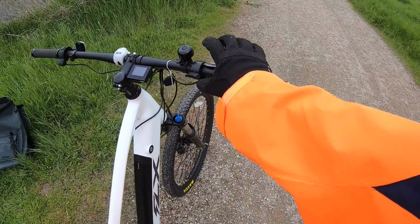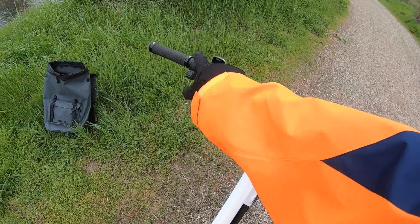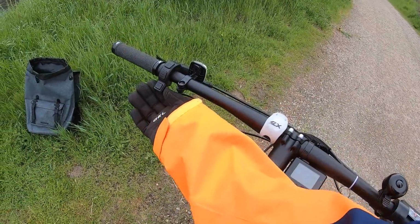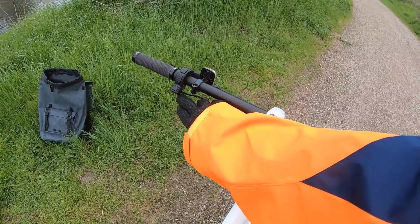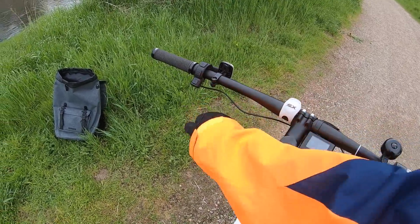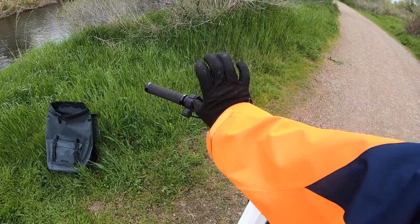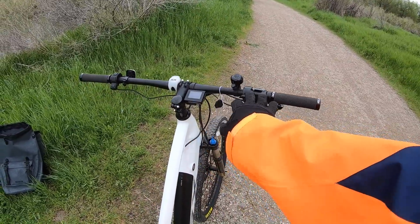But you can mount it wherever you want. You can take it off and put it up on this side. The problem is if you have it on this side, the paddle on the little throttle comes into contact with the bottom of the remote on this side. So you can either mount it on the top, which kind of looks silly, or mount it on the bottom. But the result is that the throttle is either way underneath where you got to press it, or you got to take this remote and rotate it all the way. So to get to the plus button, you got to crawl over to press the plus button and crawl back. So depending on where you put the throttle, it's kind of a tough compromise.